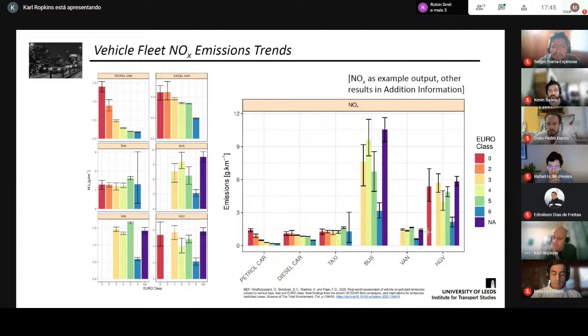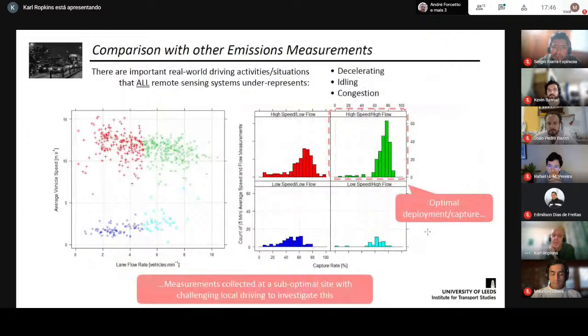So as I say, every time you look at this type of data, you'll see more information, more things, more messaging, more to learn. However, before we think too much about that, I'd also like to point the caveats out. When I collect remote sensing data, I'm typically deploying that somewhere I'm going to see lots of vehicles, somewhere I'm going to see lots of vehicles under load, because I'd like lots of bangs for my buck. It's an expensive technique, costs a lot of money. Rogan will tell you this as well, they're not cheap.